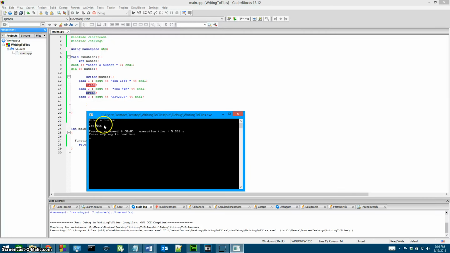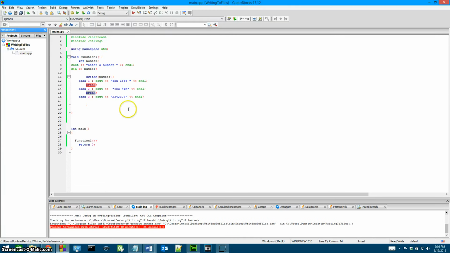That way we don't get all the values at once. The compiler knows that this is one case statement and it's separate from this case statement and it's separate from this case statement. So that's basically all I wanted to show you guys. There are a few other things that we could go over within this, but I'll leave that for later on because you have to use a few functions that haven't been introduced yet.